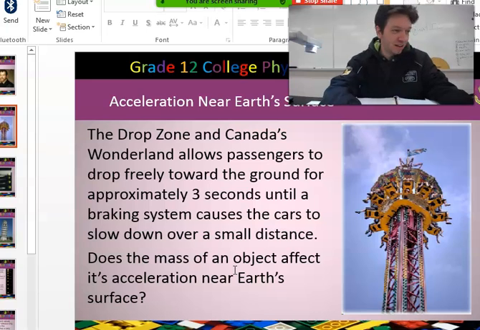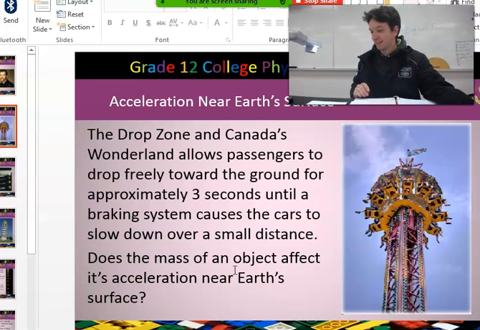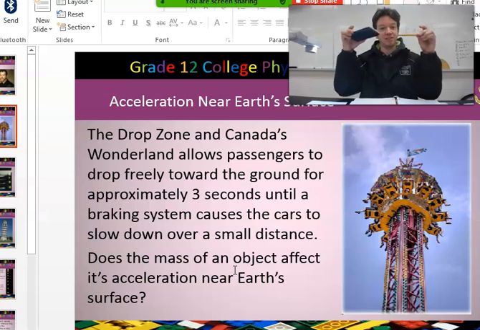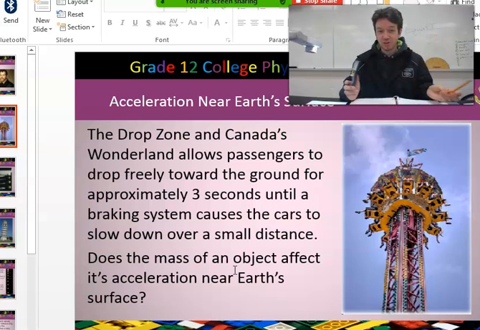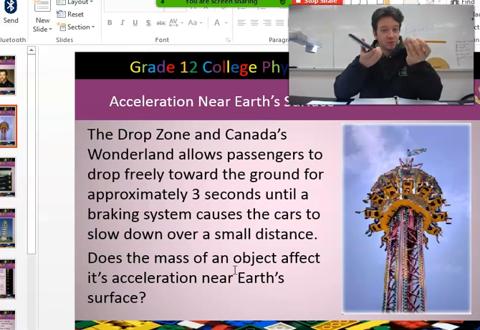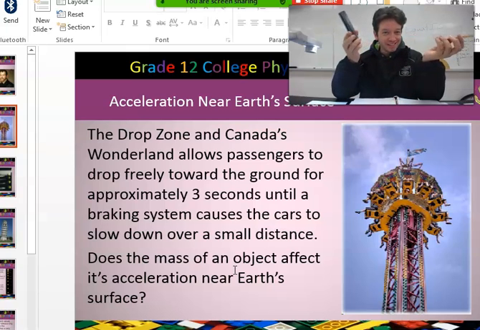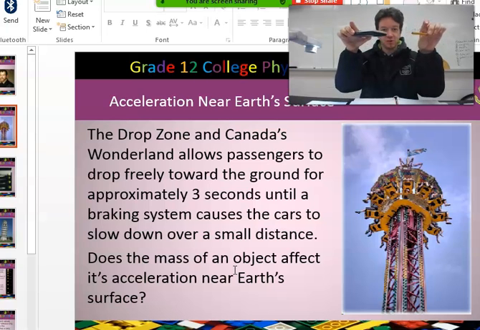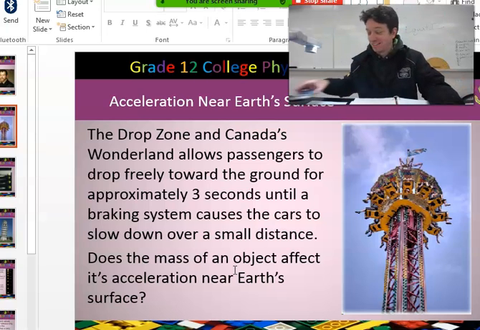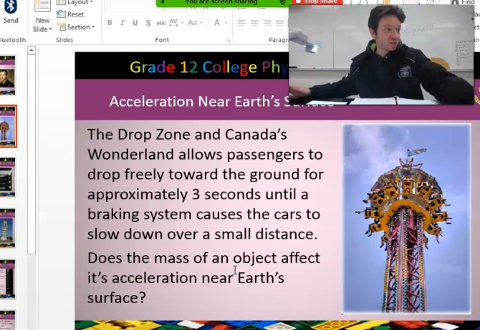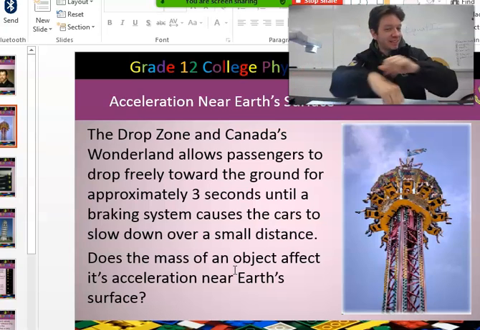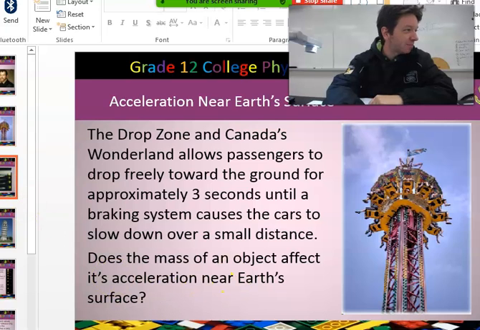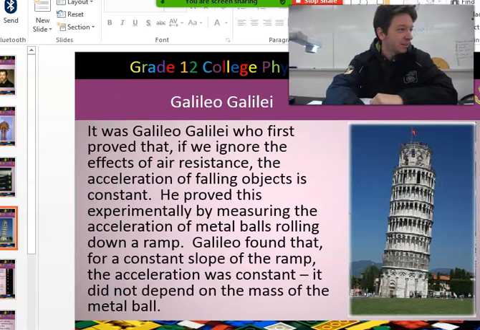And put another way, if I were to take, say, my pencil and my calculator, the calculator is a lot heavier, and I were to drop them at the same time, which would get to the ground first? The calculator, the pencil, or would they both arrive at the same time? It's easy to test. You just go 3, 2, 1, right? And you can actually probably watch that in playback in slow motion because I'm recording it. But the interesting thing is, and let me skip ahead.